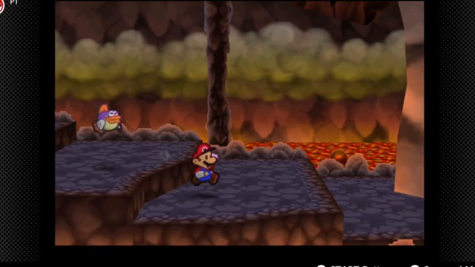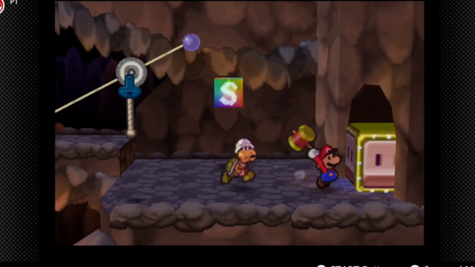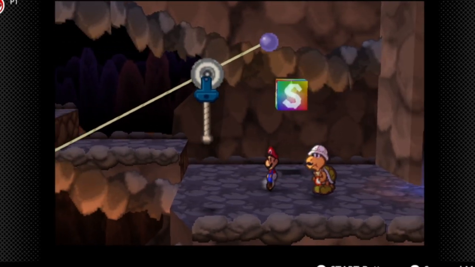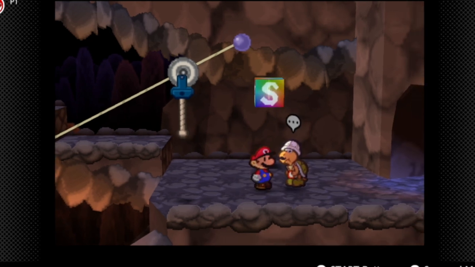I think I'm gonna cut Mount Lava Lava in two, so once we go here, we're gonna say yes, excellent now, Mario. No gun here. Onward to glory. So we're gonna cut it off as part of Paper Mario. So next time Paper Mario, we're gonna finish Mount Lava Lava. See you guys then.